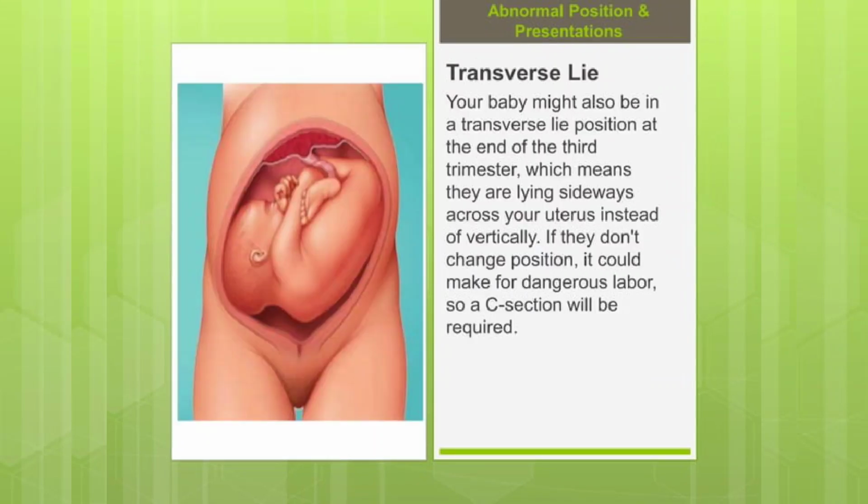A transverse lie. Your baby might also be in a transverse lie position at the end of the third trimester, which means they are lying sideways across your uterus instead of vertically. If they don't change position, it could make for a dangerous labor, so a C-section will be required.